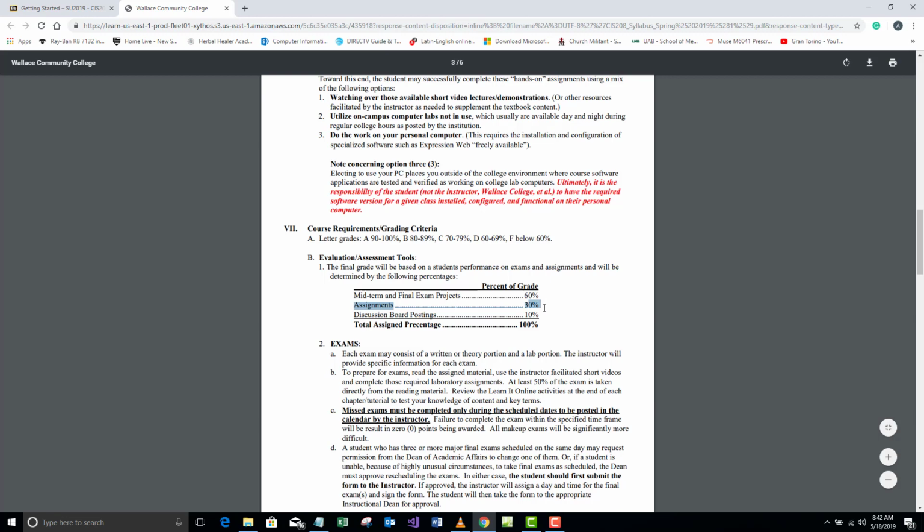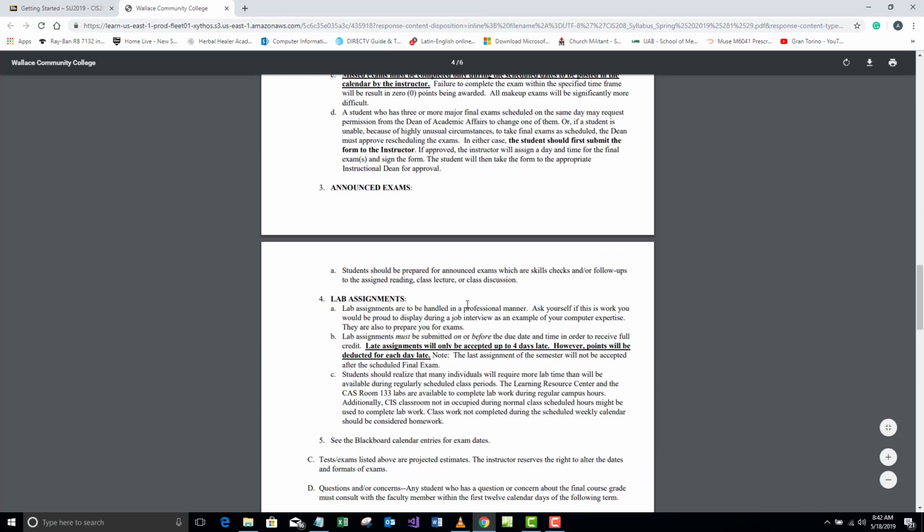Assignments, that's like hour 1, hour 2, hour 3, and so forth, and that's 30%. So that's most of the grunt work through the book, basically, is all you've got to do. It's not difficult. Discussion board postings are 10% of your grade. Those are required, so you'll need to do that every week. Set aside some time for it.